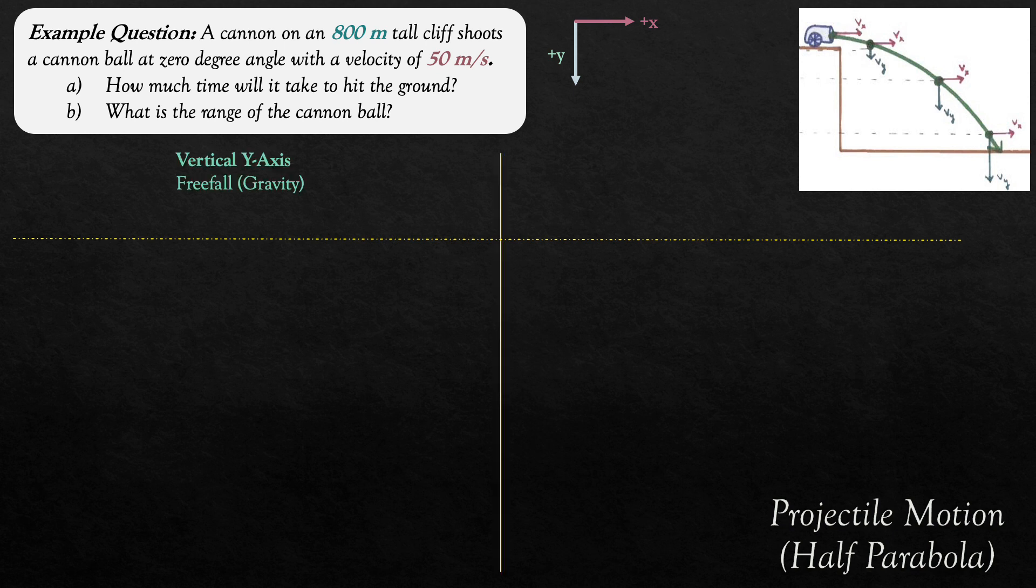Draw a line down the center of your page. And on the left side of the line, you're going to put everything that has to do with the Y axis. And on the right side, everything that has to do with the X axis. And nothing will ever cross from the left side to the right side. Because what happens on the Y axis stays on the Y axis. And what happens on the X axis stays on the X axis. On the Y axis, we have gravity, free fall, and therefore we have acceleration. So there could be any one of these five givens. Well, let's go to the question. The first number is 800 meters. And that's how tall it is. And tall is a vertical description. Therefore, my delta Y is 800 meters. The displacement of the cannonball, vertically, will be 800 meters below where it started.